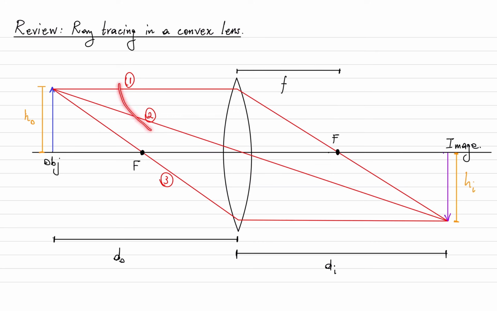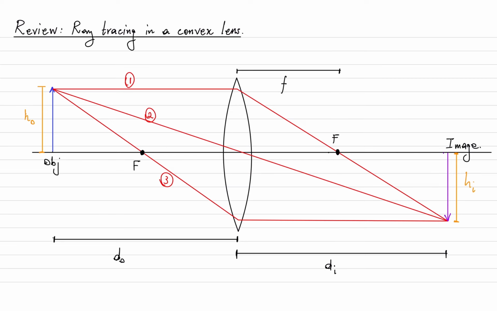Actually, these two light rays are all we need to get an idea of where the image is going to be located, and furthermore, what the image looks like. But for the sake of completeness, we also take into account the third light ray. There are situations where we will not be able to plot this light ray, but in this case we're able to, so we will include it.